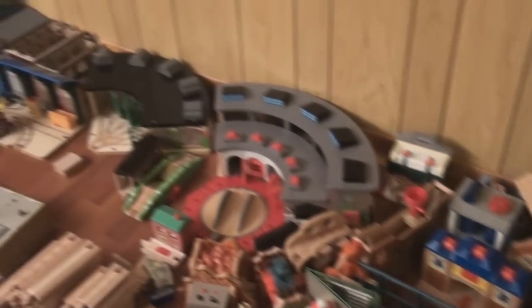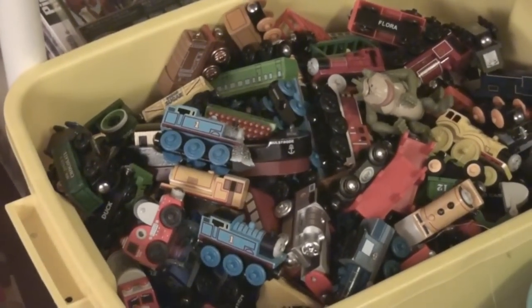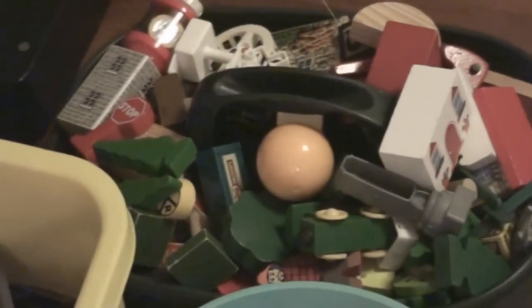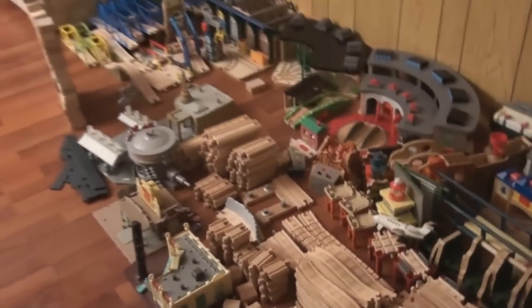All of the big assemblies we use, including two of the roundhouses. We don't even have half the track that Thomas Wooden Railway has. Look at this — a whole box of trains. There's the old furnace we use in one of our videos, just a bucket with paper in it. And this little box is full of detail — all the little men, trees, and everything. We're just going to start assembling a new track this morning and I'll show you how it goes.